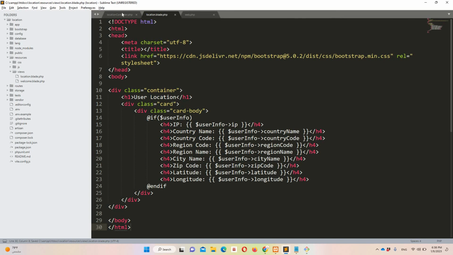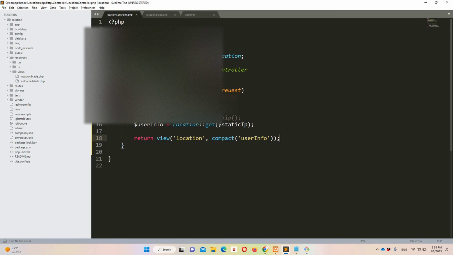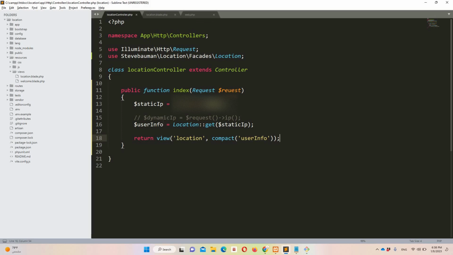Okay, now it's time to test this as well. Let's move here and let's hit this route again. Let's see what happens. Okay, so right here you can see all the details in the table. So yeah guys, that's it. And this is how you can get the dynamic user IP by simply using request IP. And for example, if you want to test in a local environment, you can use your own IP. In this case I'm using my own. So that's how you can get all the user details right here.